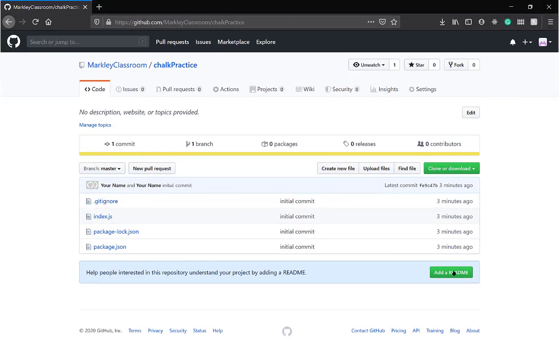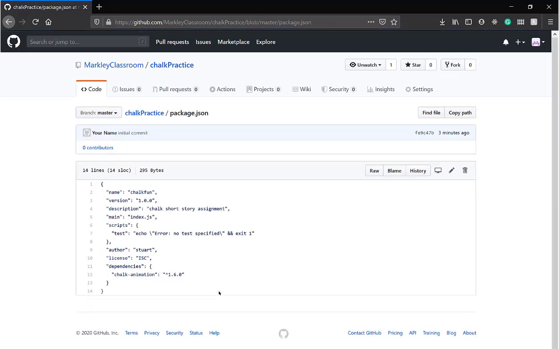I do need to create a README file, but that is another topic we've done already. But anyway, so here's the file. You notice that the node modules isn't in here, which is good. I have my package JSON, so if I pulled this down someplace else, or a team member pulled it down, or I submitted this as an assignment, I don't have to put up all those extra files and in the node modules folders. Whew, tongue-tied. Anyway, hope this made sense, and now we have successfully pushed our Chalk practice to GitHub.